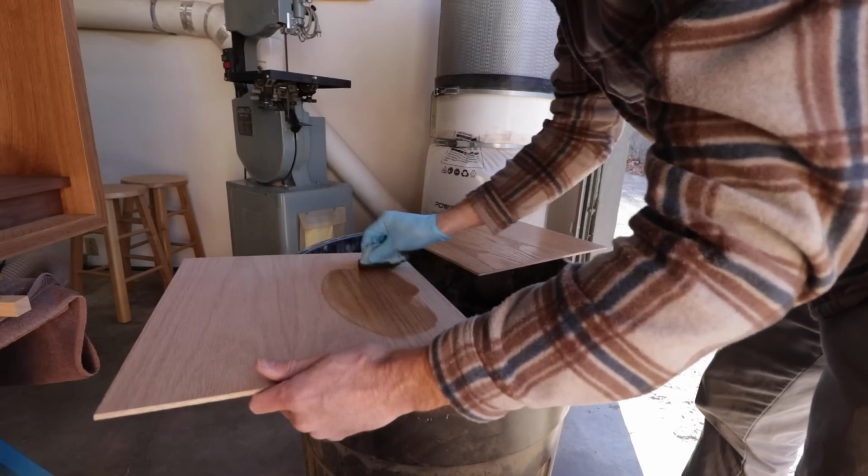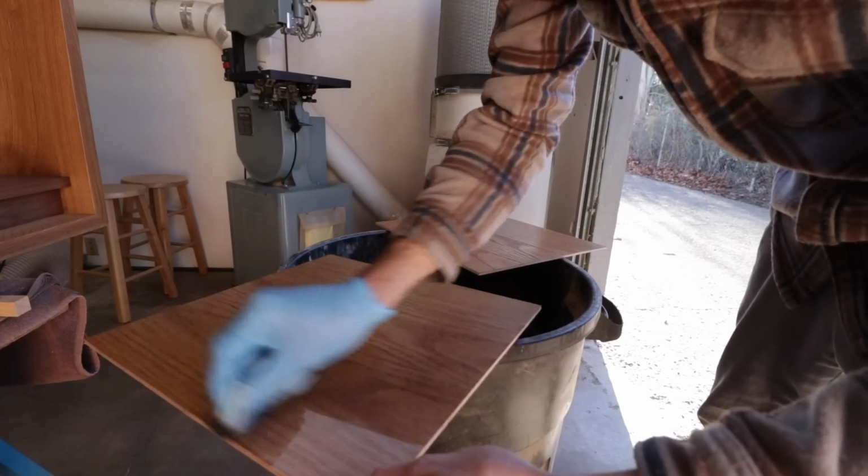Last thing to do before the glue up was to stain the plywood backer for the door panels, since I didn't want to be able to see into the cabinet. I stained these to add a very subtle color difference to kind of accentuate the decorative panel.